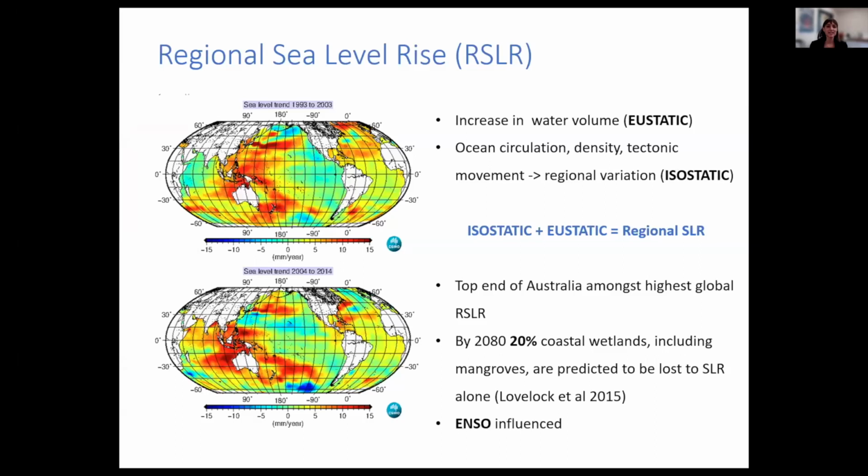All right, so the sea level is rising, and thermal expansion of water and the melting of polar ice has increased the volume of water in our oceans. But the ocean is not a bathtub with a uniform sea level rise. Changes in land height, ocean circulation, and density all cause regional variation. So it's this regional sea level rise plus the global sea level rise that will result in the relative sea level rise of a given geographic location.